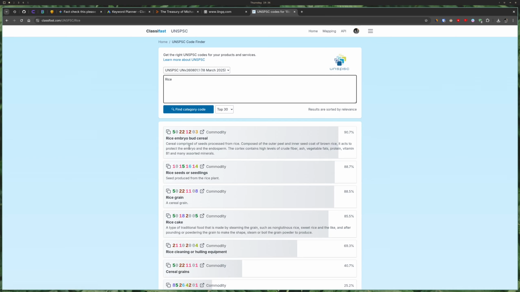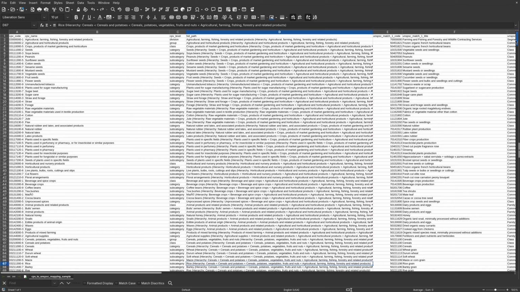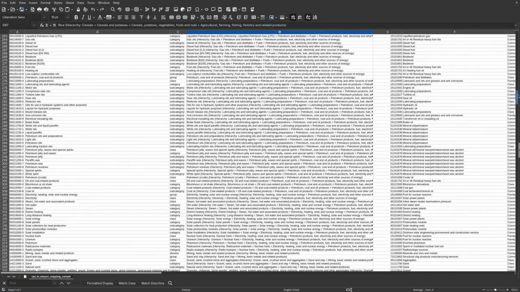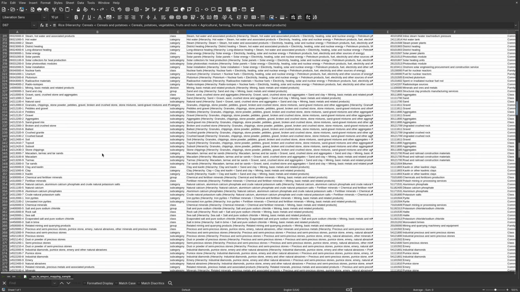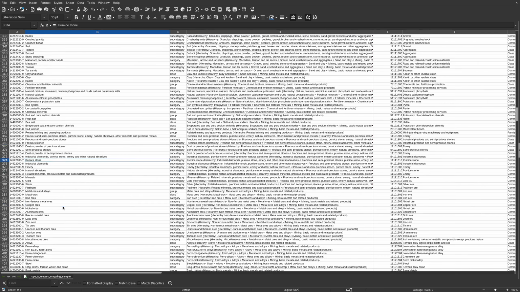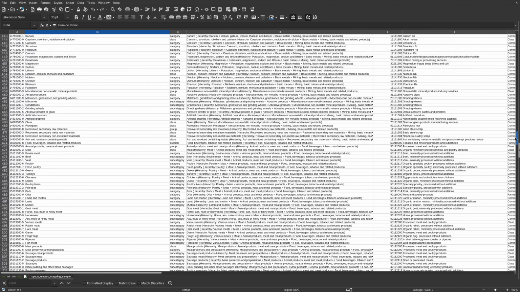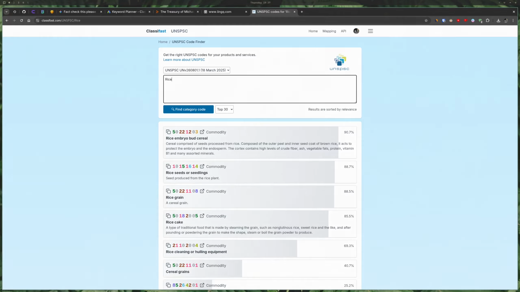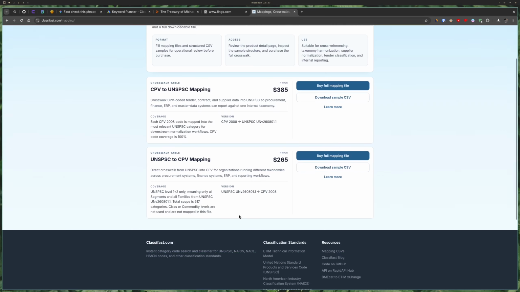So in this way every single CPV code out of 9,000 was classified, and this mapping file, the CSV table, the Excel table, is for sale to be used in system correspondence, in cross-referencing, and the same the other way around.